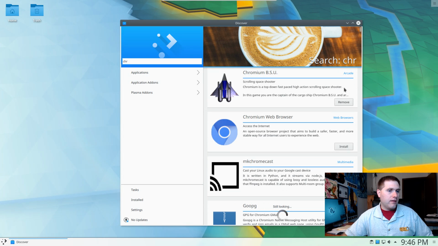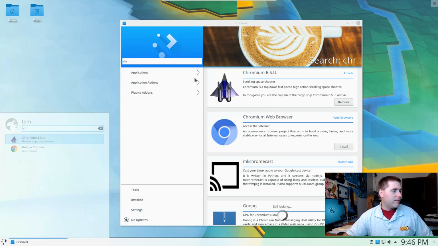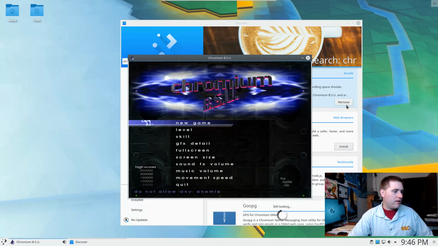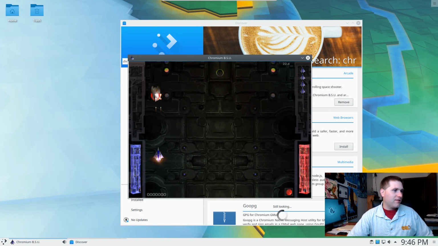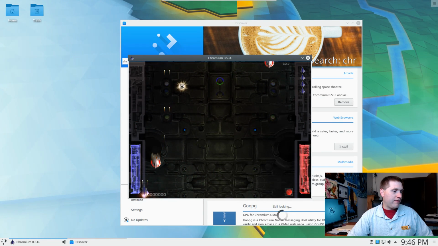So that's that. Okay, so that Chromium is installed. Let's go ahead and have a look at that. Space shoot 'em up. Yeah. Do I have to shoot this thing?